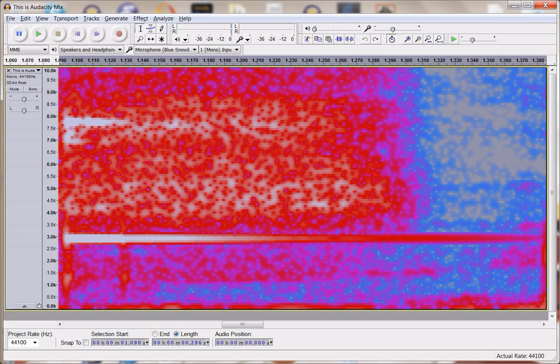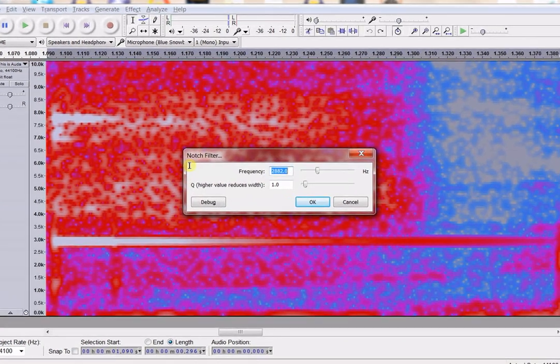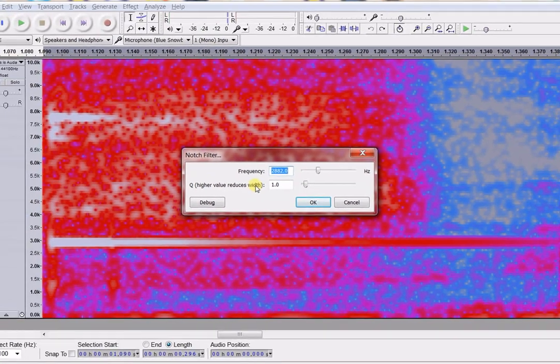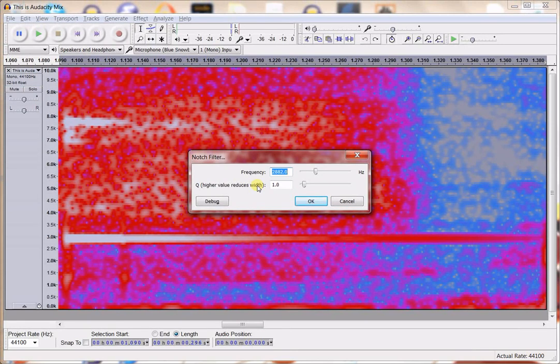The equalization interface that we saw, which allows us to draw curves, it's very general, more general than we need, and it doesn't really tell you, though, exactly where you are putting those points on the frequency axis. Instead, I could use the notch filter effect, which is not so general, but it gives me a more precise control. I can enter that 2882 number exactly here, but then I need to enter a width value, a Q factor. I know what that is intellectually, but I really don't know how to look at a spectrogram and translate that into a number. I'll just leave it at the default of 1 because I'm kind of lazy that way.